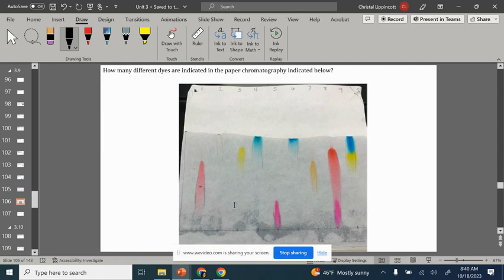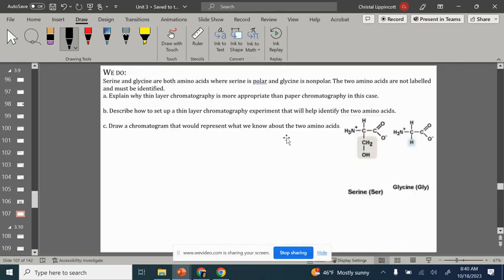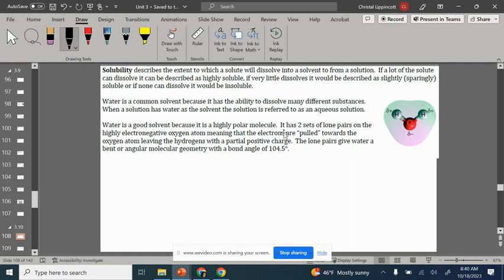Again, this is what the paper chromatography looks like. So if this was placed in water, those dyes will move up. The things that are towards the top here are going to be more polar. I'll just let you do the one we do at home so that we can move on.